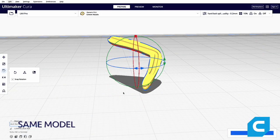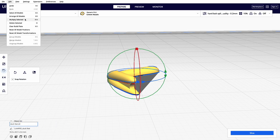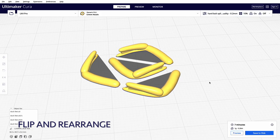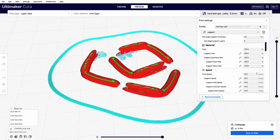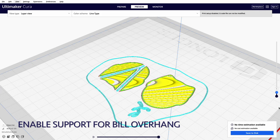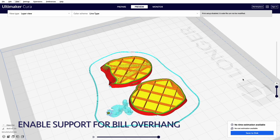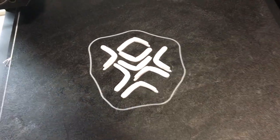So in the slicer, first I bring in the half of the feet model, and then I lay it flat on the bed, and then make copies, flip half of them. Here I don't need the support, so I turn it off. For the duck model itself, we do need the support for the head and the beak overhang. Duck feet factory.